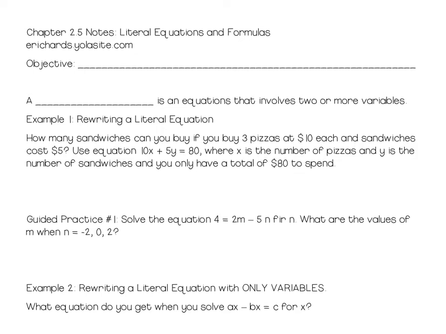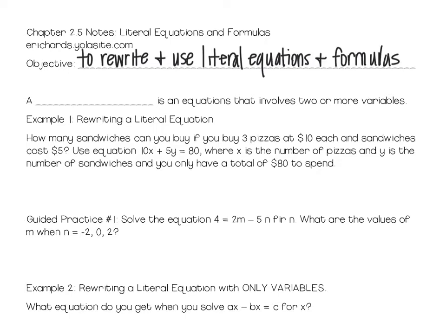Chapter 2.5, Literal Equations and Formulas. Your objective for this lesson is to rewrite and use literal equations and formulas. A literal equation is an equation that involves two or more variables. A formula is a specific type of literal equation that is used to show a relationship between two variables.